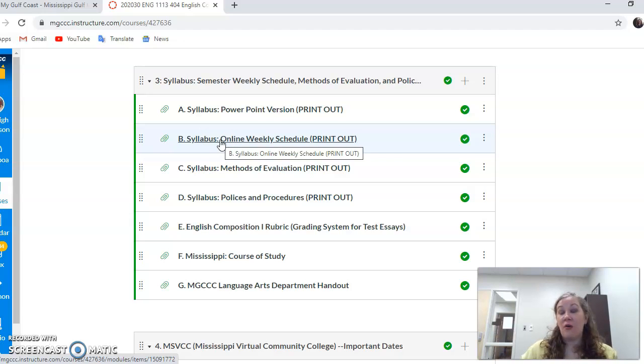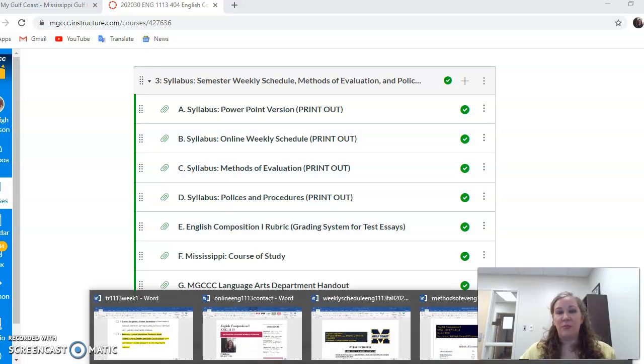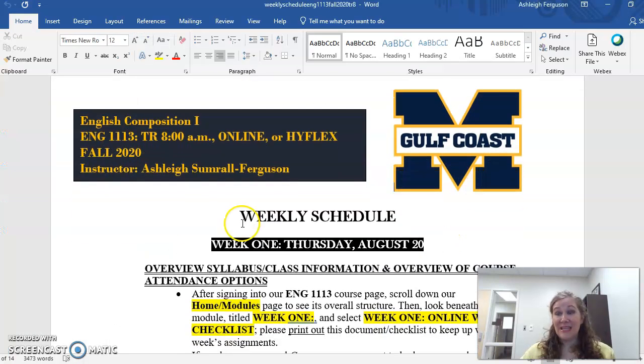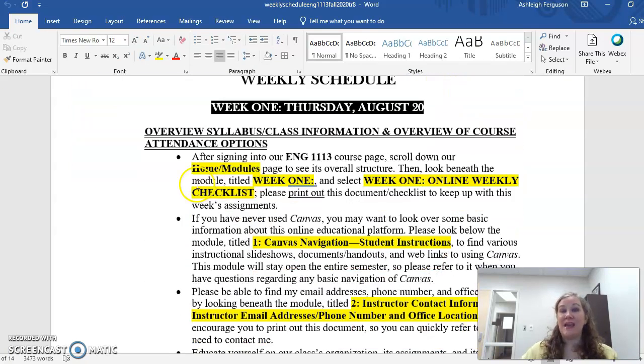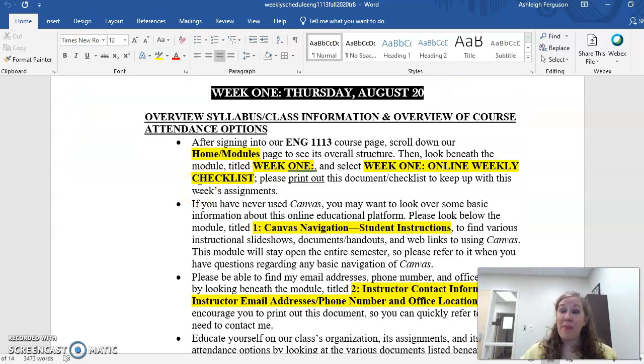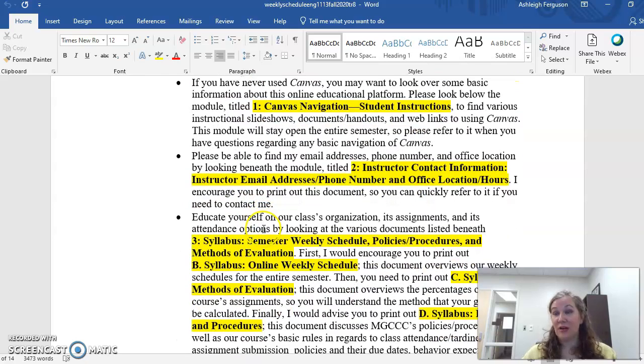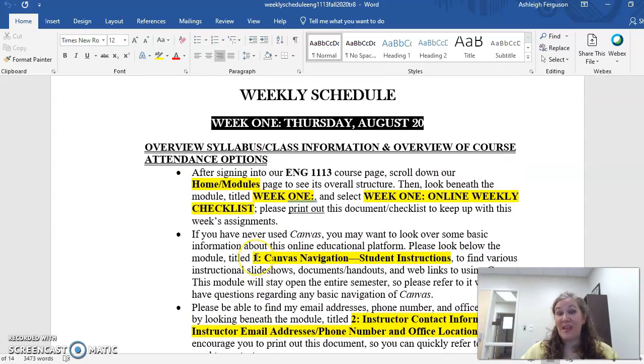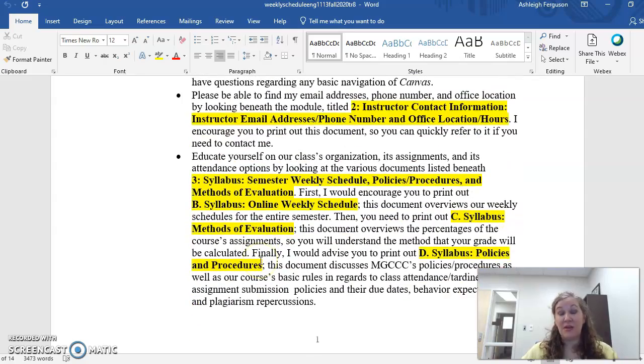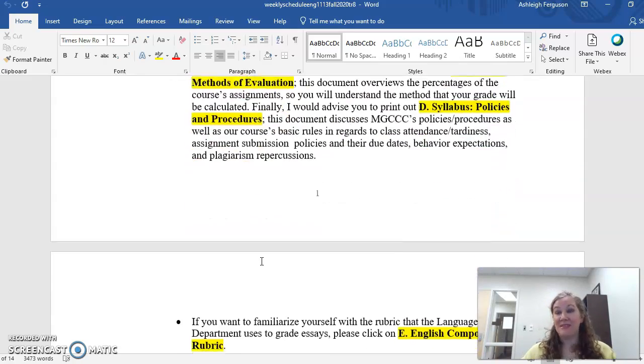The first thing is the online weekly schedule. Now, when you pull that up, this is essentially our schedule for the rest of the semester. You'll notice I have it week by week. Make sure you actually complete the bulleted assignments that are highlighted. These are important modules for you to view or to print out or even keep somewhere important so you can find that information. Now, you'll notice this is very much in line with that checklist that I mentioned earlier. So print out the weekly checklist, but also have the syllabus as well.